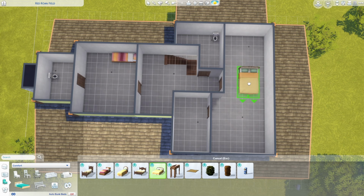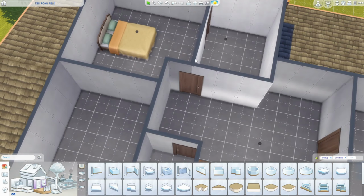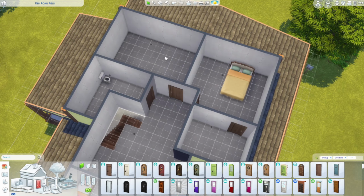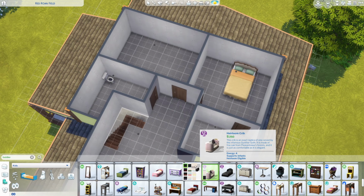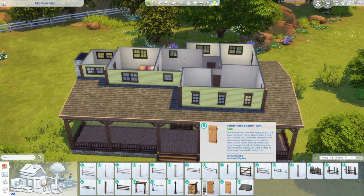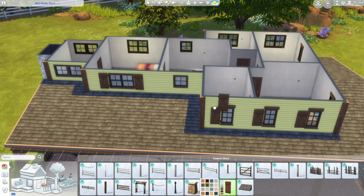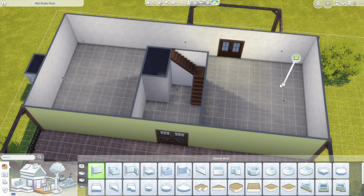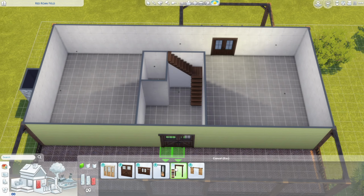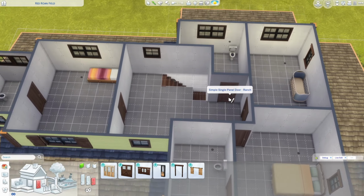And then coincidentally, when I had reached my builder's block, I was downstairs working on the kitchen, and the kitchen clutter kit came out, so I had to quickly go scoop that up. I end up using that in the kitchen as well. I'm not sure if I used any of the restoration workshop in here because it didn't really apply to any of the spaces that I was decorating or the Sims I was decorating for. But I did use a lot of it in my next build, so you will see that later on if you have not gotten a chance to really look at that stuff already.